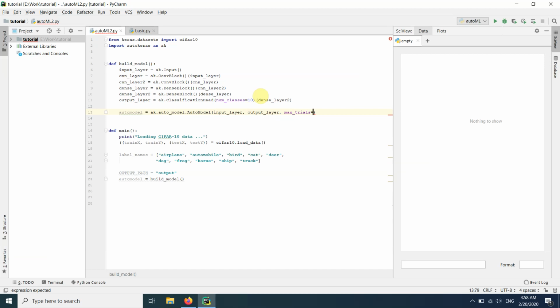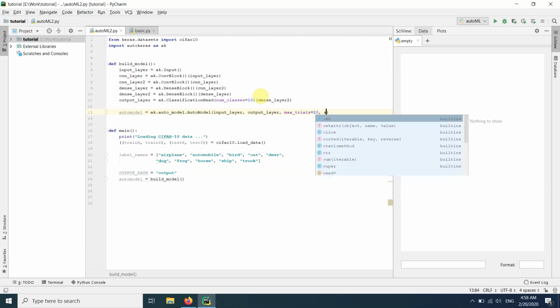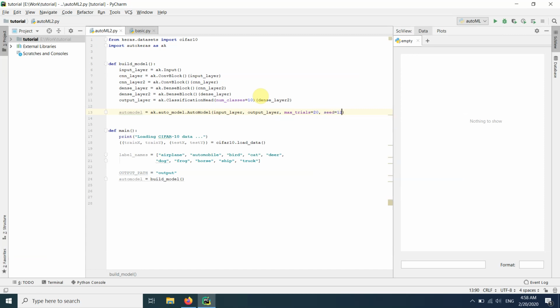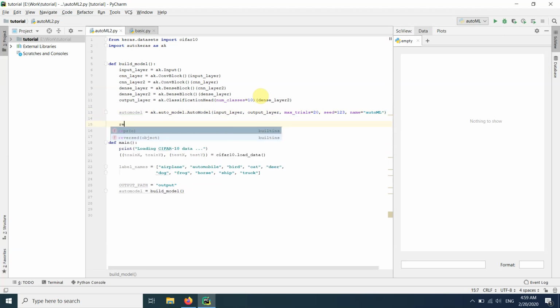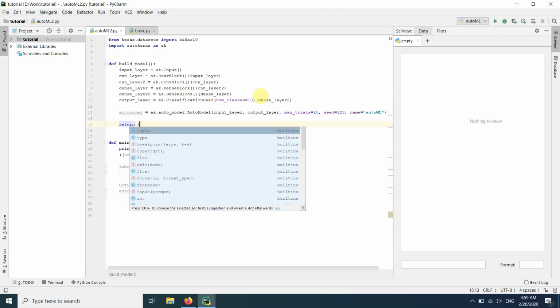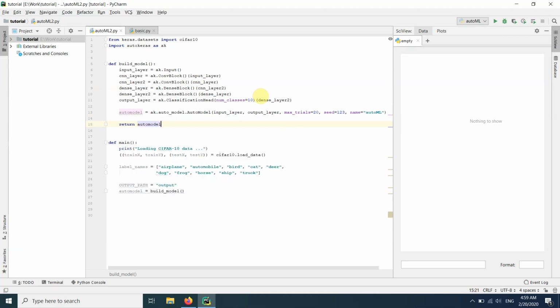Max trials equals, let's say, 20, and then for the reproducibility of the results, there is a seed which takes a value, and we also want to give it a name. Let's say AutoML. Good. And this function will return this auto model.